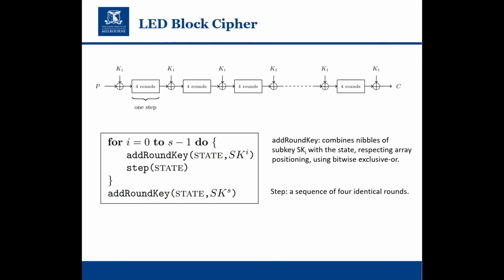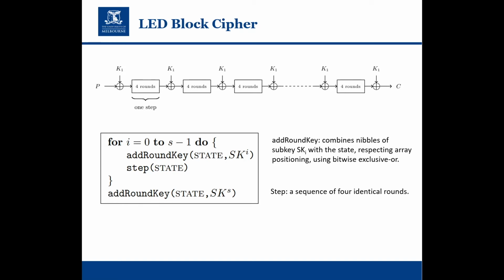Now let me introduce a new ultralight block cipher, Light Encryption Device, LED. It is designed to achieve a small hardware footprint while keeping reasonable software performance. LED uses an SPN structure, and it is an AES-like cipher. The block size is 64 bits, and the key supports from 64 up to 128 bits. The figure shows the pseudocode of the LED cipher.